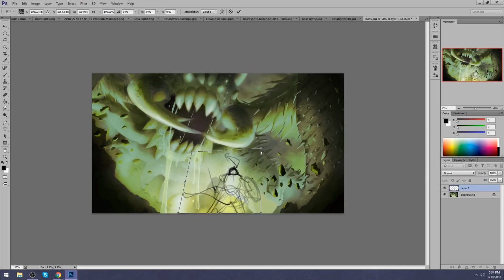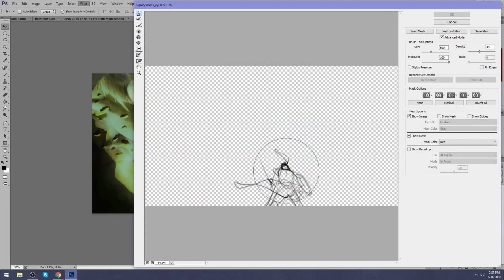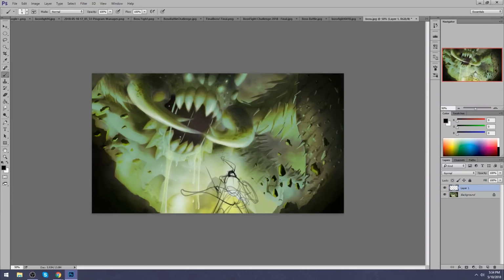I'm just going to exaggerate the perspective even more. I'm going to make it a little bit more dynamic. And filter, liquefy. I'm going to push that C shape out even further. Get that perspective going. Shrinking the head. Okay, so then now we have the character as part of this linear, like line of sight relationship between the two.